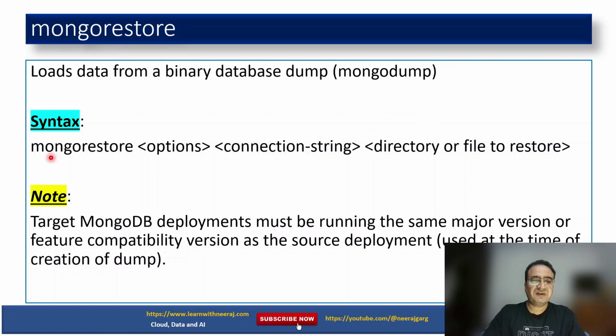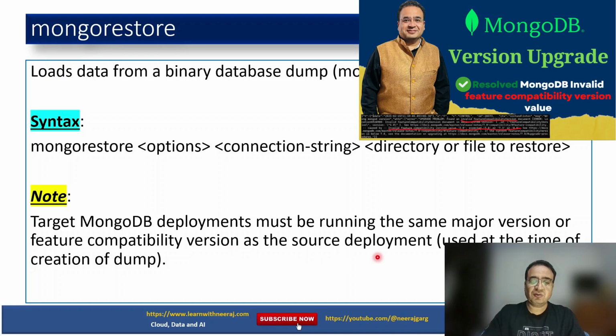Right, so this is the syntax: mongorestore, options, connection string, directory. One note which I would like to share with you is that the target MongoDB deployment must be running the same major version, or the feature compatibility version should be set the same as the source deployment.